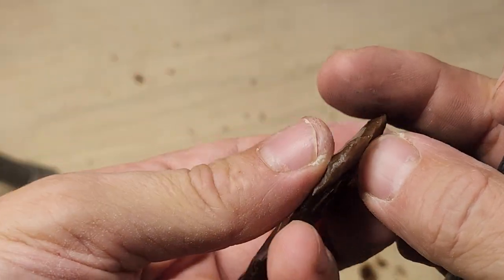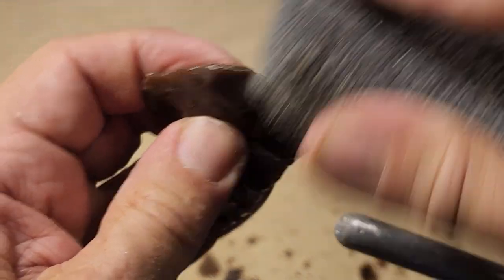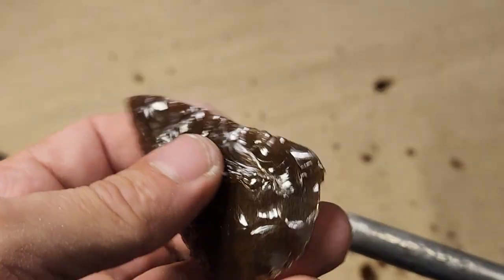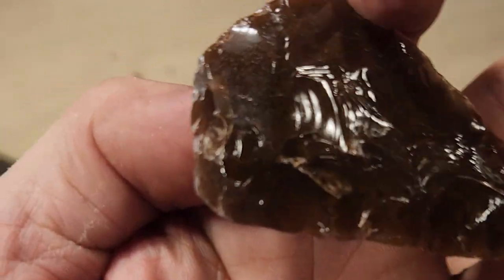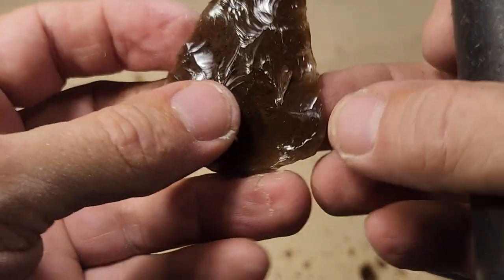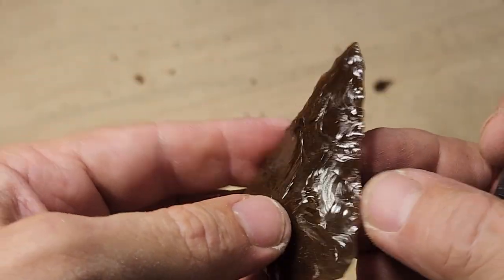Yeah. I'm installing even more step fractures in the area where I just removed the step fracture. Why? I'm trying to thin that area and it's not cooperating. Obsidian can be inconsistent. This looks pretty consistent, but it crushes. Especially when you get down to thinning the thin piece. That's when all the ugliness starts rearing its ugly head. When you start thinning a thin piece.